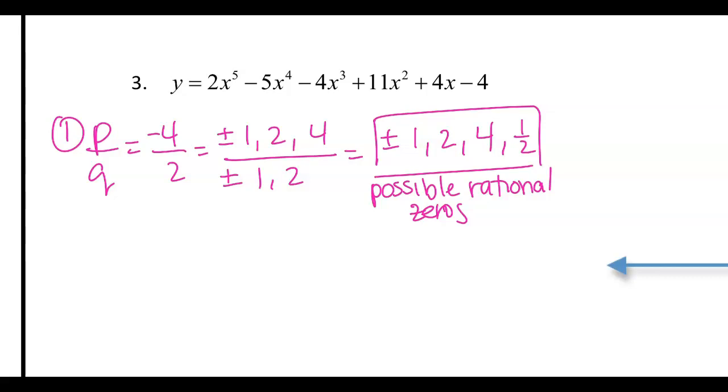Start out with, I don't know, positive 1. See if that one's going to give you an answer, and then keep going down until you find at least 1 or 2. Since this one has a degree of 5, that's the highest exponent, you're going to have 5 x-intercepts. You're going to have 5 zeros. Find all 5. So 2 minutes. After that 2 minutes, I'm going to check to see how it looked with positive and negative 1, and potentially positive and negative 2. So 2 more minutes.